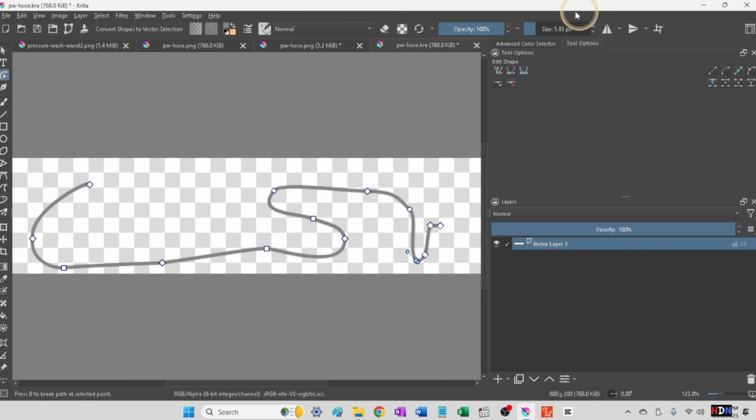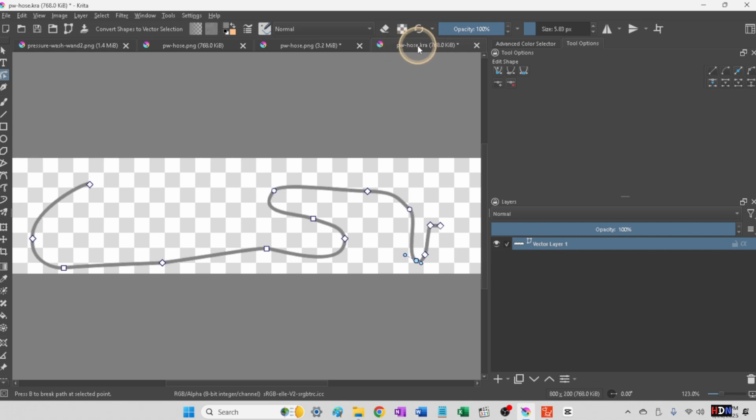So this is the one that, thank goodness, it saved. And that's why I said always make sure you save as a Krita document, because this has the original points to edit.